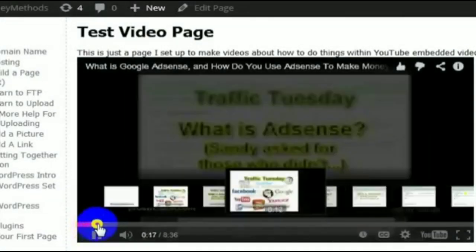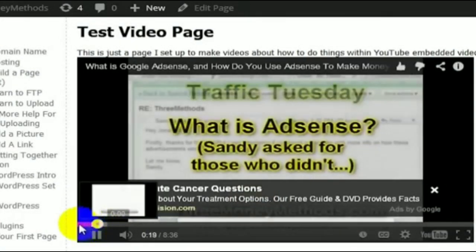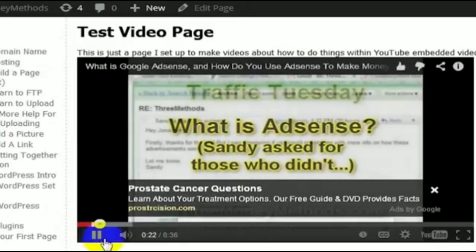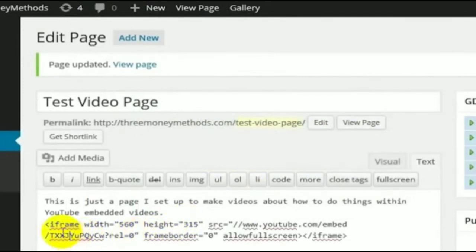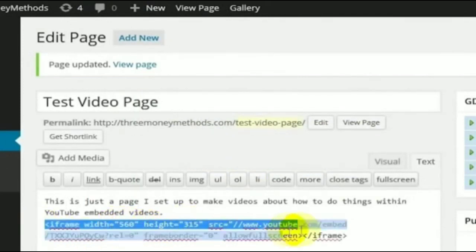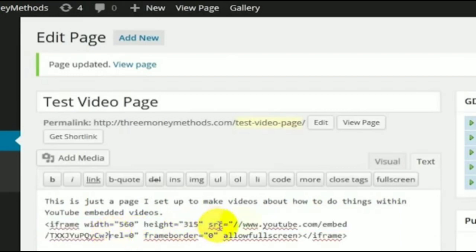to you. The progress bar that shows how much of the video you've watched is in red. If you wanted to, you could actually change the color of the progress bar to white, and it's a very simple thing to do. So I've embedded this video using the embed code that Google has given me. I have the web address, youtube.com, and then I have embed.